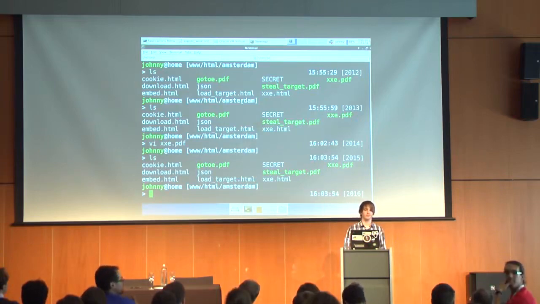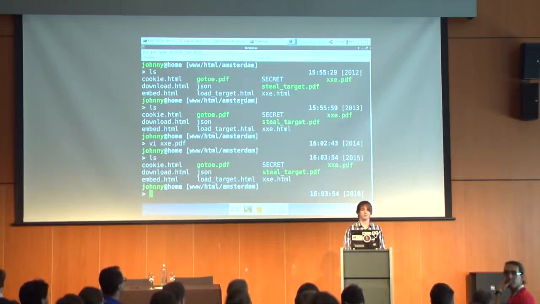You said that you can override the host header. Does it really override the host header of the browser, or does it add an additional host header? No, it overrides the host header. You cannot override the user agent? I don't know why, but you can. That's crazy.